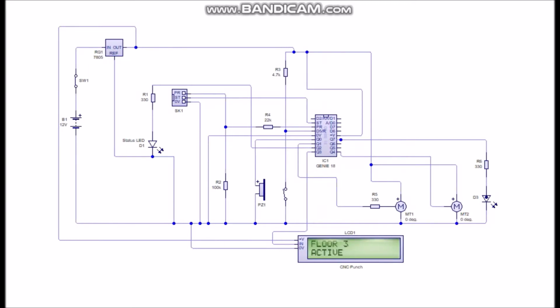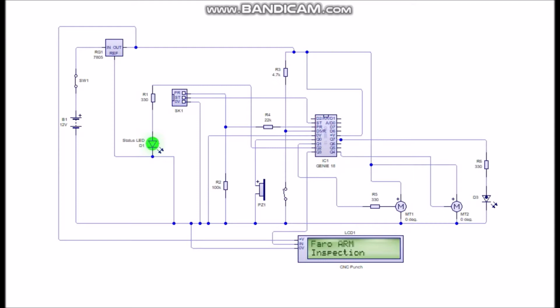When the switch is activated, the LED turns green and the LCD display shows floor 3 active. Then it will show riveting station, and the servo motor 1 will move in 2 directions. After this, the LCD will show quality control checker, and a flashing LED and a piezo sounder will sound.